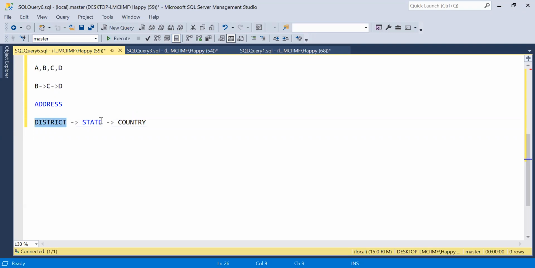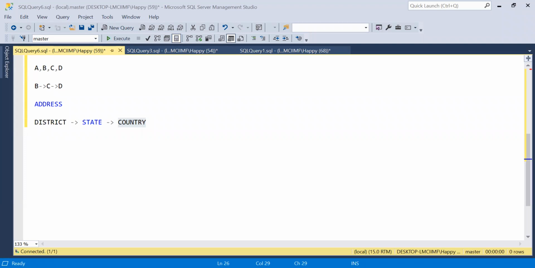So if I have the district, I can find the state. If I have the state, you can find the country. So this is called transitive dependency. So you might have seen the transition, it will be B to C and C to D. So in the same way, this is a transitive dependency, which should not be available in this particular form. To get out of the third normal form, we should not have any transitive dependency between non-prime attributes.